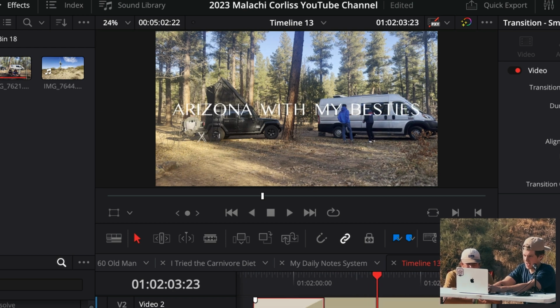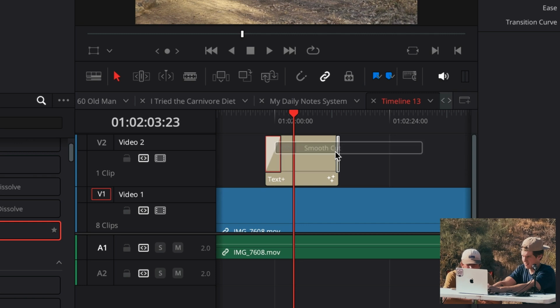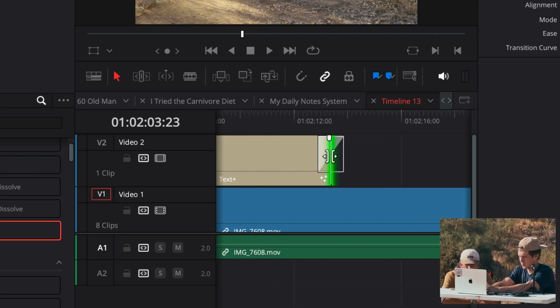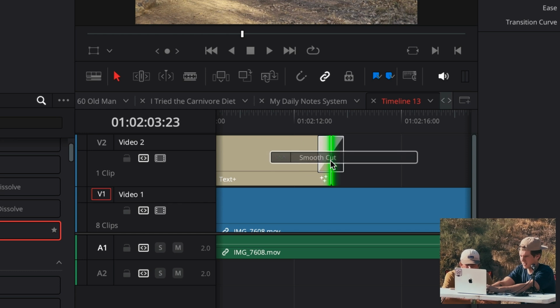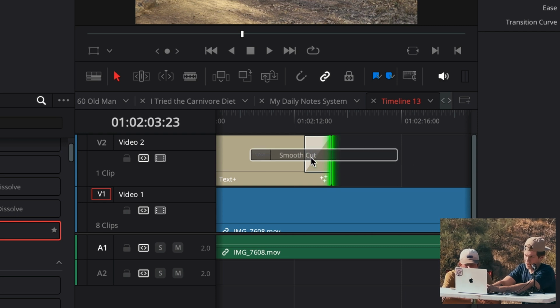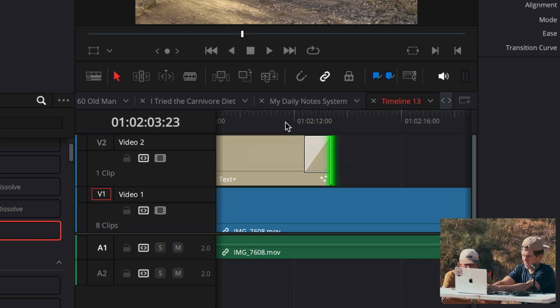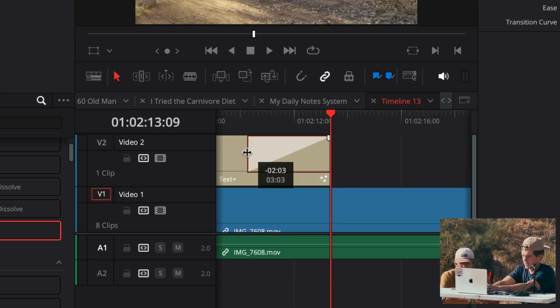So stuff like that. Sick. Is there a way to reverse that at the end? Yep. So you just draw it, or you drag it again at the end. Oops. Nope. So you want to drag it so that it's not like this, because that's a transition between two clips. If it's only halfway on the clip, drag it to the left just a little bit more, see how it's only on the clip? Yep. So then it will just transition out. And then you can change the time by just dragging this however long you want it to be.